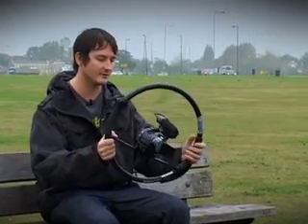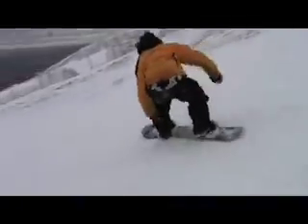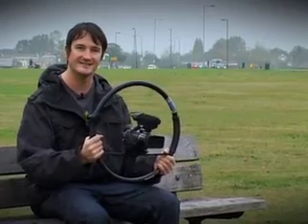Furthermore, we've been using it with the LAN attachment that you can get for the Fig Rig. It enables you to snowboard with your gloves on and still control your zooms and focuses of the small camera while you're moving. This has let us get right in amongst the action with the snowboarders and really feel that we're part of what we're watching, which has been great.